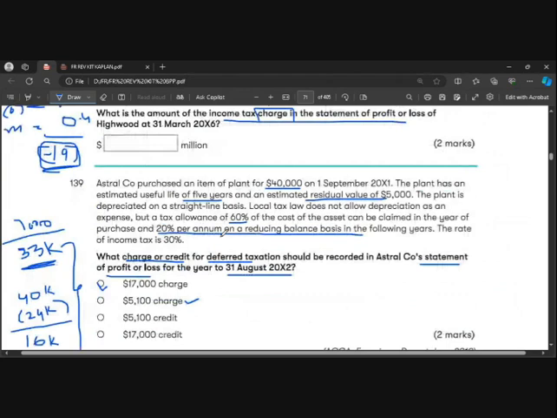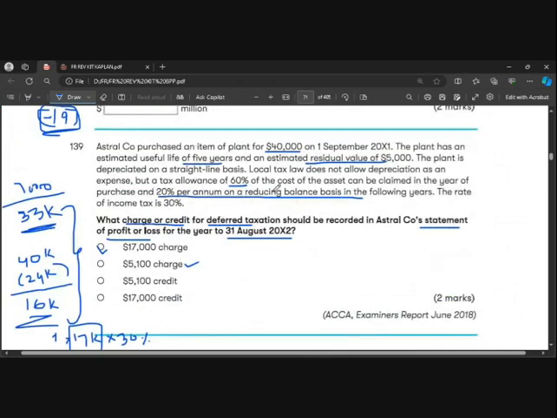So here we know everything. We already know these things. We know how to find the depreciation. The only thing was here, right? Here they're telling us this is the law. They're giving us the law. This is how you should find the tax base. That's why they've given you all the details. Let's say they're asking us to find, wait, let's just extend this question. I want you to find the deferred taxation for 31st August 20x3.